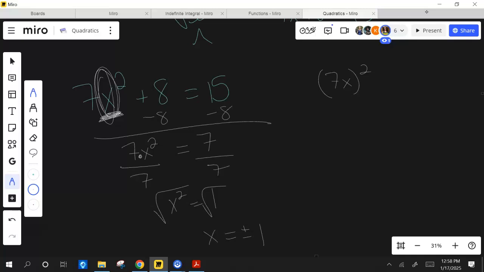You could just grab it that way. Okay, you could, but you're doing too much work when you do it that way. If you set it equal to 0, you'd have 7x squared minus 7 equals 0. Then you'd take out a 7. And then you'd have a difference of squares. And then you'd set each piece to 0. And you're getting into way too much work whenever you do it. It's not that it wouldn't work, it's that you don't have to. What you got, Max?